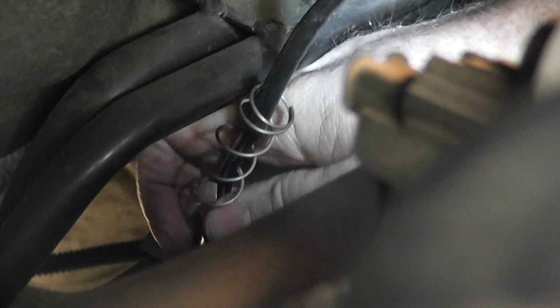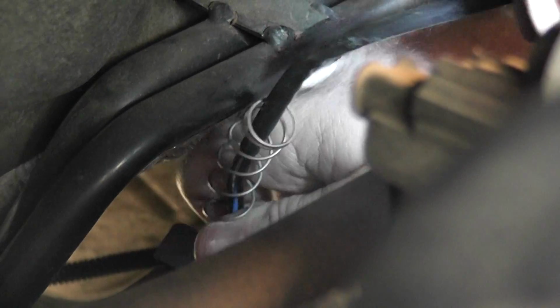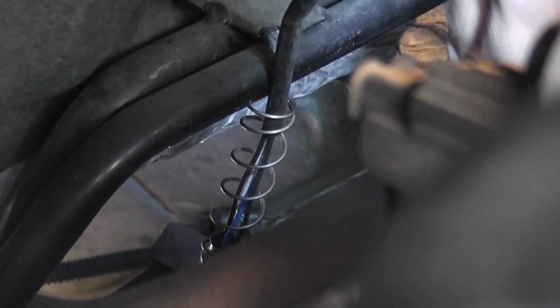Okay. That wasn't too bad. Let me see if I can get the spring on there. And then you can just push the spring down over the metal portion like I did there.